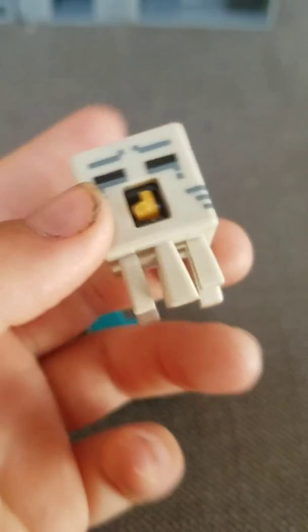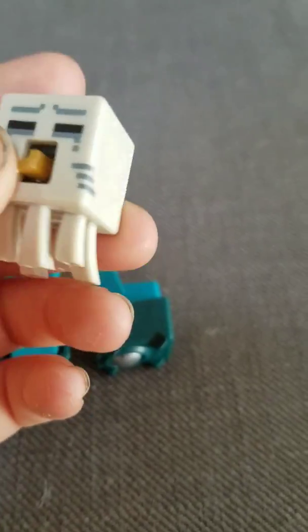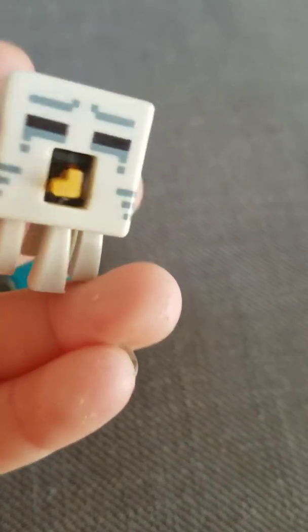Gregor, let's go through all of our minifigures. What? But I thought the battle was starting with a ghast. Let's look. So here's our ghast. Let me show you our ghast. It's mine, but I kind of broke it. There's a fireball coming out of his mouth. Wait, it kind of looks cool.